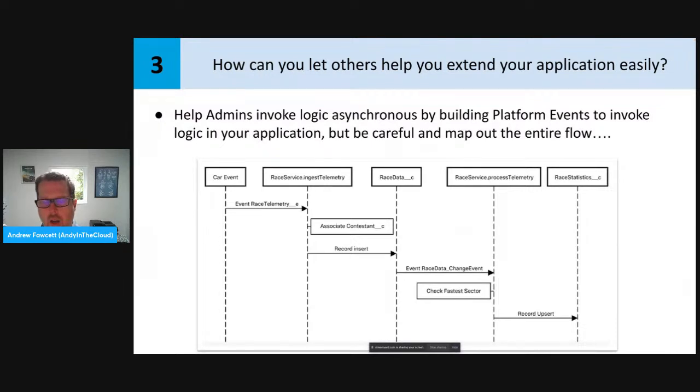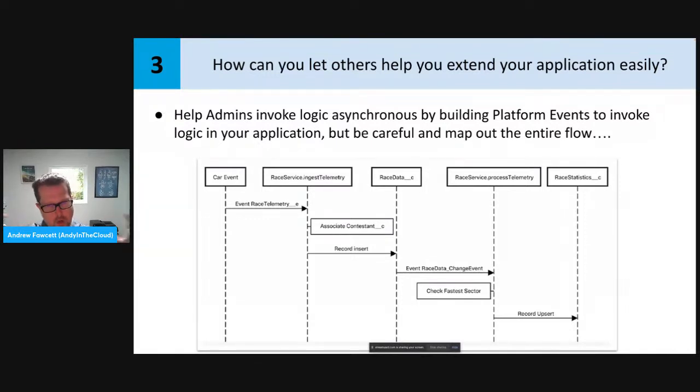This diagram's taken from the use case in my book, but really it represents a flow of an event coming into the system. It's actually the race car emitting some telemetry into the event, but it's been exposed as an API via a platform event. So often we perhaps think of platform events as something we use as engineers just internally in the application, but the notion of actually just purely creating a platform event as an external interface to your application beyond just an API that they call is quite powerful, because you kind of get almost an async API directly into your application. Well, not almost, you literally do.